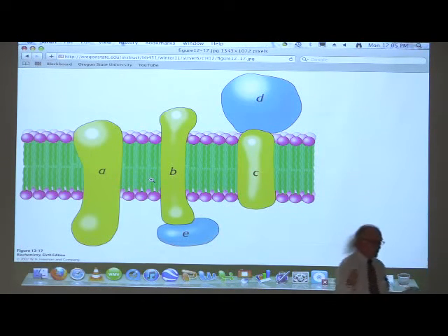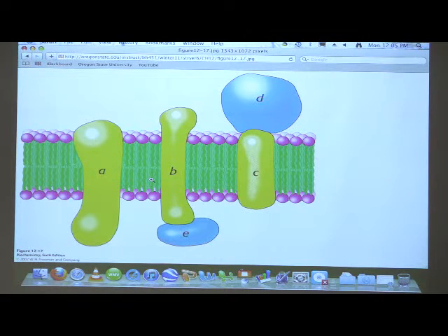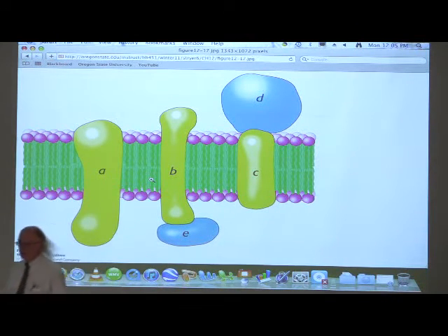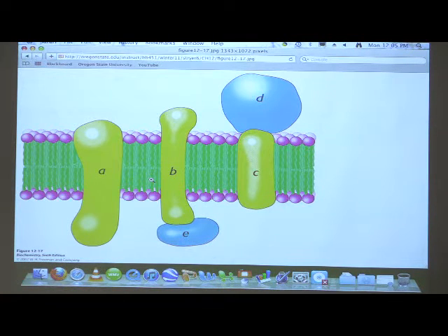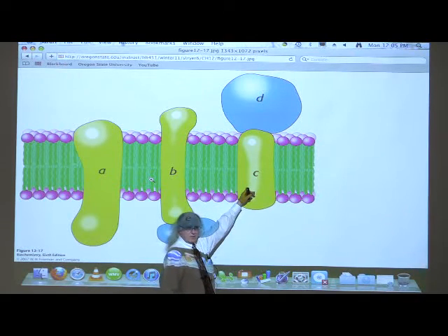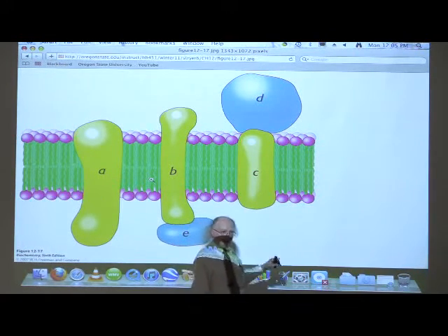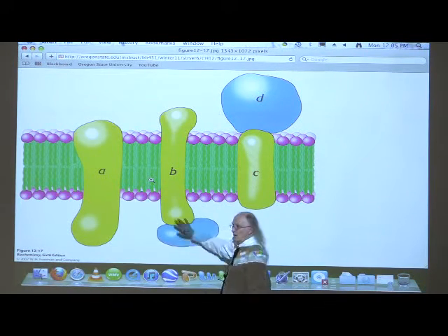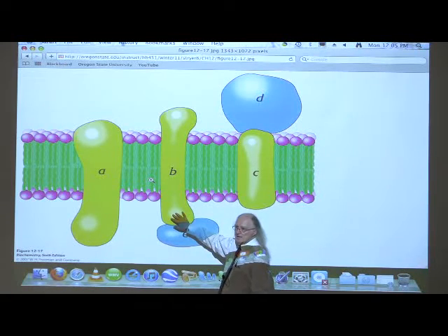All right? So integral, peripheral, and associated are three types. The fourth type is one that I will call, and this is one I use, a lot of other people don't use this designation, but I call anchored. Your book actually uses the designation, but they don't call it a specific class of proteins. An anchored membrane protein is a protein that is not itself embedded in the lipid bilayer, but it's covalently attached to something that is. These associations here are hydrogen bonds. These aren't covalent attachments.